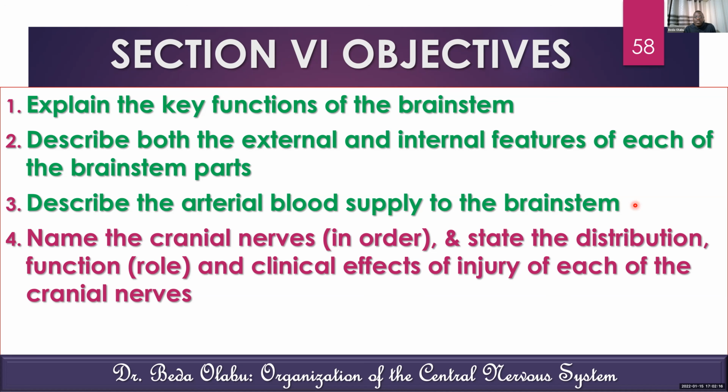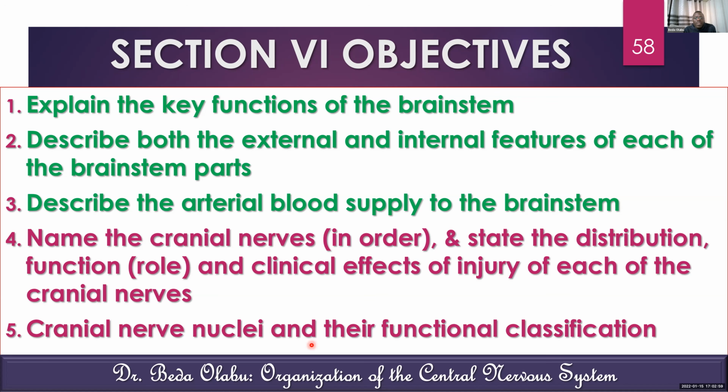As we talk about the distribution, because of time, we'll not be able to describe the course and the branches of each cranial nerve. But perhaps if your level of training requires that, then it might be required of you to just go into a book again and check on the course and branches of each of the cranial nerves. All in all, in this lecture, we'll just talk about the distribution, looking at where these cranial nerves go to. Then yes, we'll talk about their functions, and we'll talk about the effect of injury. What happens if that cranial nerve is injured? How will the patient present?